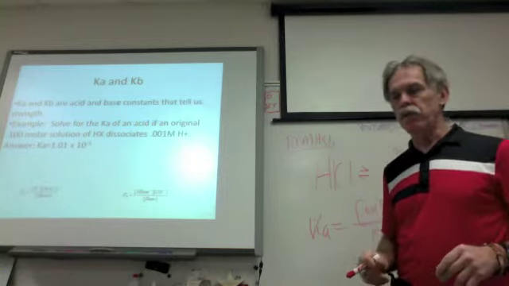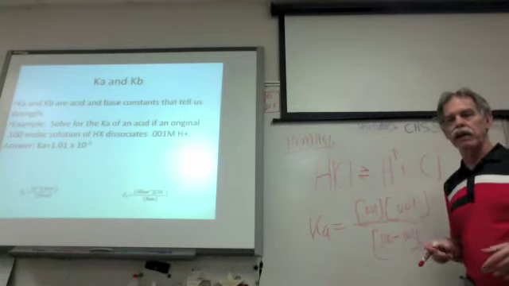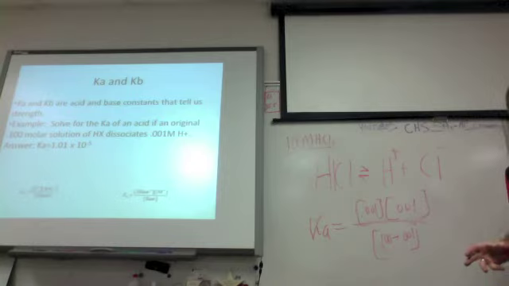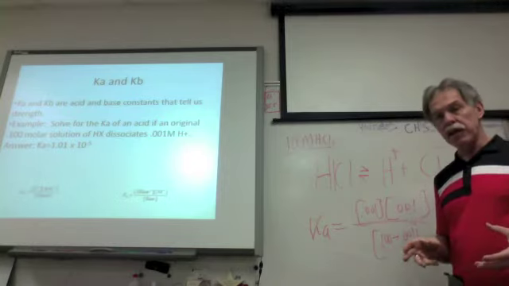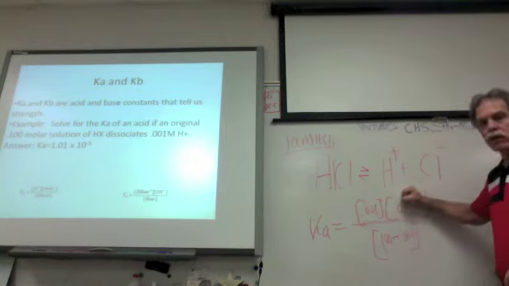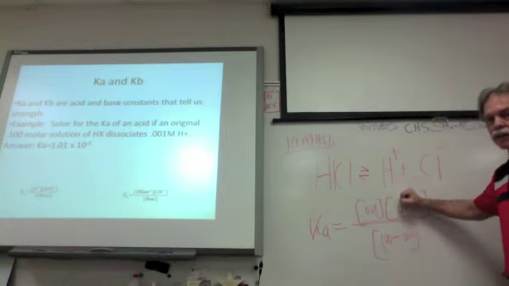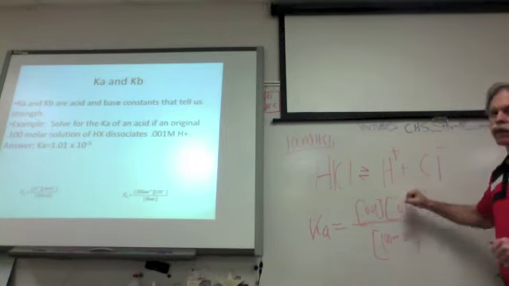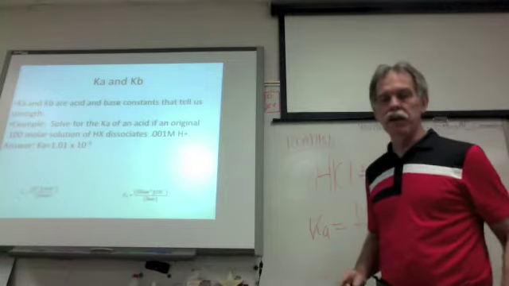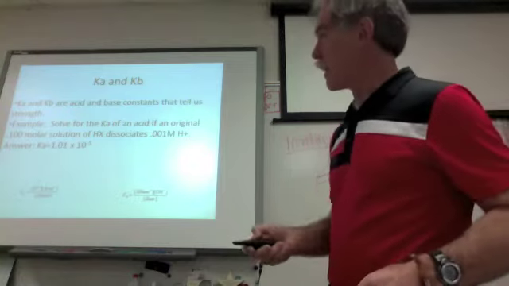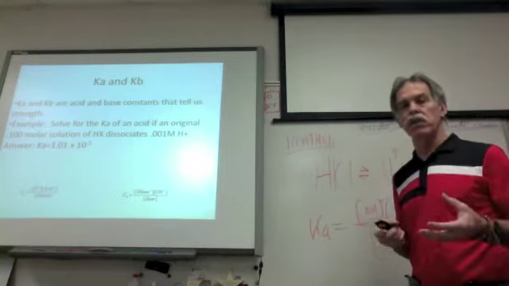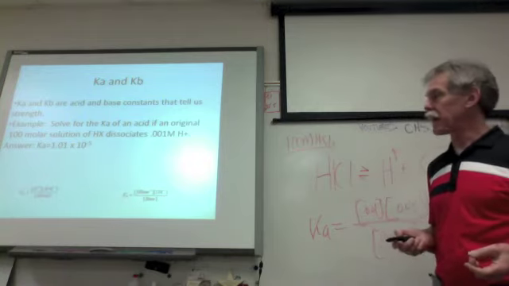Kas generally for a weak acid will be like 10 to the negative 5th, 10 to the negative 7th. For a strong acid, usually they're going to be 1 or bigger, because remember, the more parts you have, the stronger the acid. And if the numerator is bigger, then it's going to be greater than 1. So keep that in mind. There is a chart in the book that has Ka values, so you can look at what the strengths of some of the weak acids are.